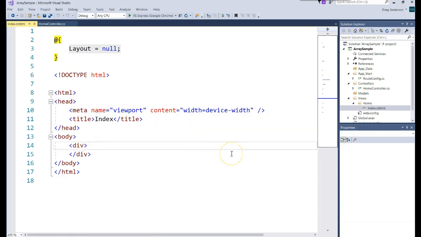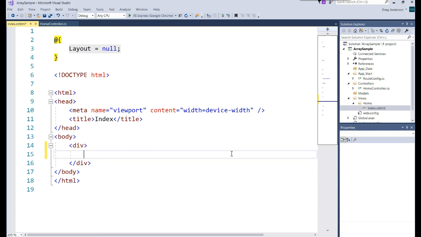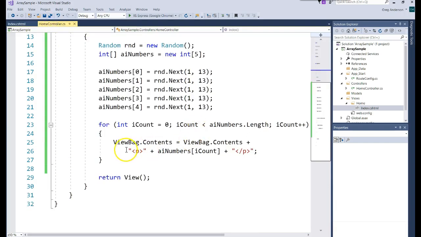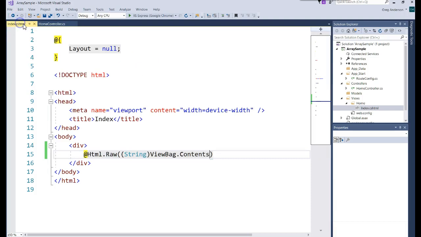Now I can come over here to the body and display the contents of the view bag, which is just a holding location that we can do anything we want with. Since I loaded that viewbag.contents with a bunch of HTML, remember I just had p tags with the array and a closing p tag, I can now come back to my view and I did it in the div, you can do it other places. I said @ which says call Razor.